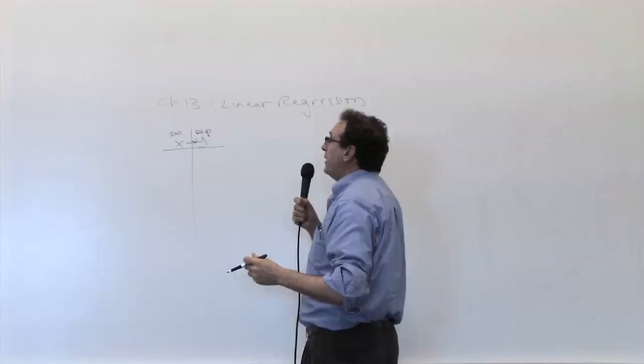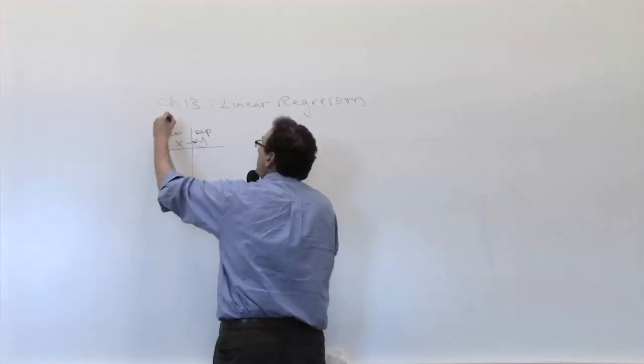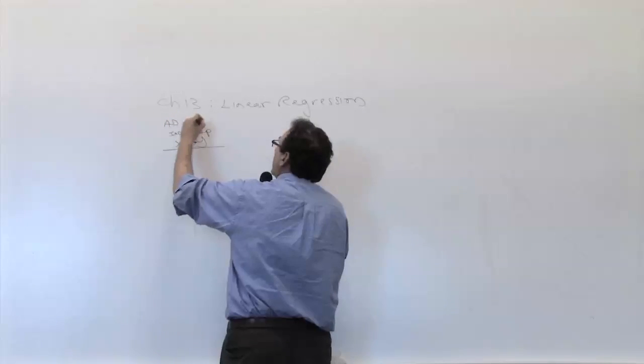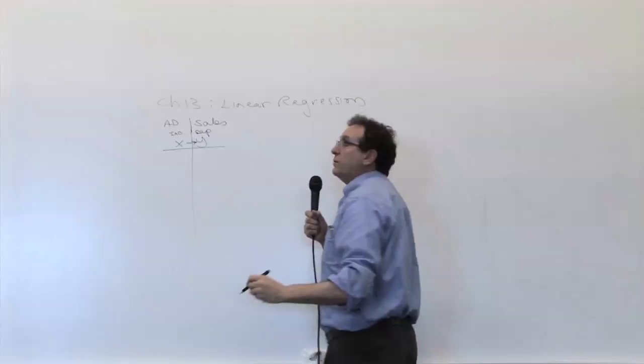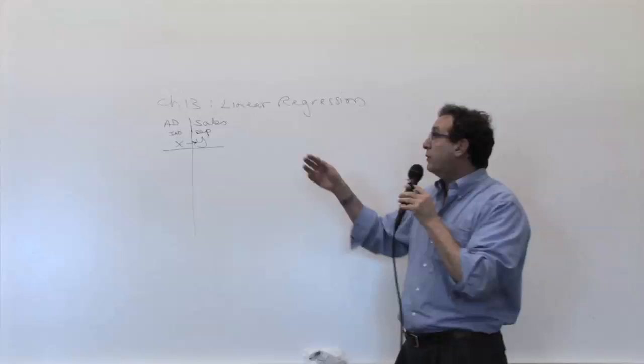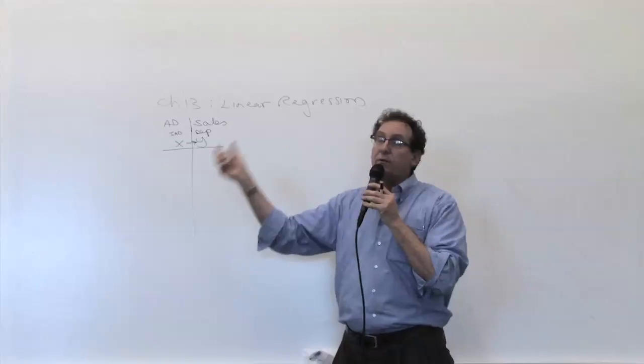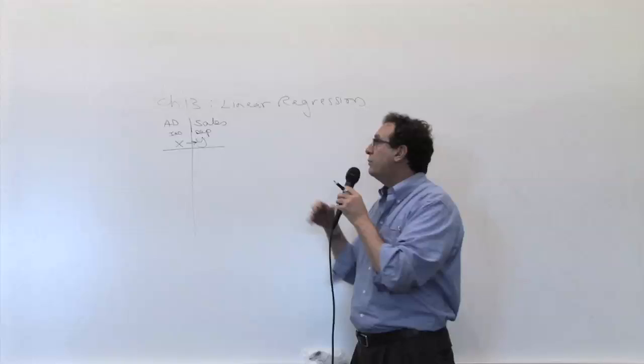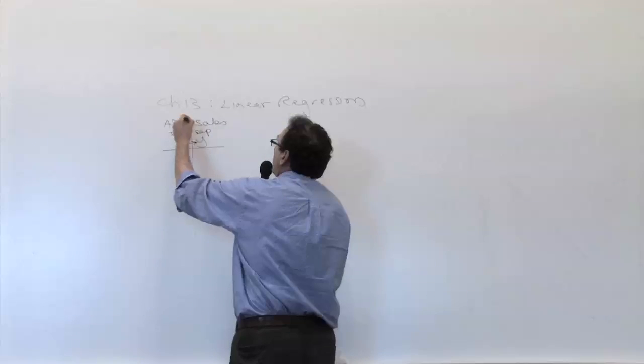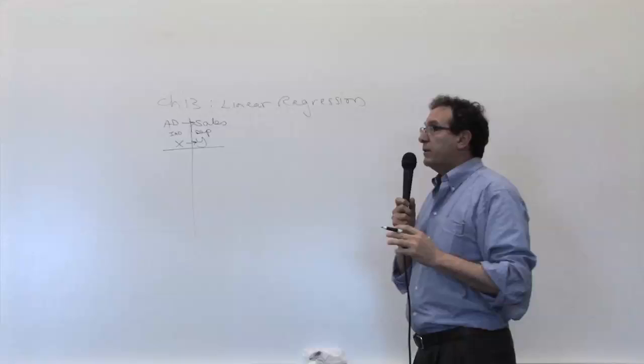The other variable, and a good example that relates to business majors is advertising and sales, because you'd expect the more advertising goes into a company, the more sales they're going to have. Even though one could argue it goes in the opposite direction, if you're a really rich company with a lot of sales, you can afford a lot of advertising. So it's not clear which direction it goes in, but we're going to assume the simple case that the advertising has, at least hypothetically, a direct impact on the sales.